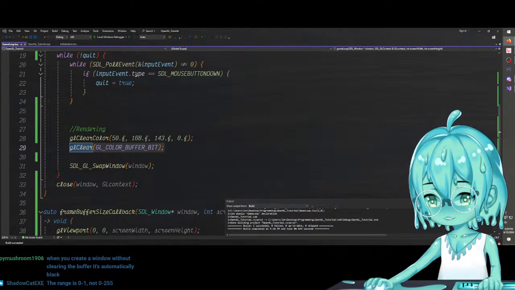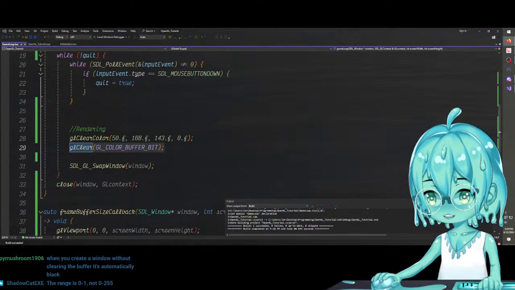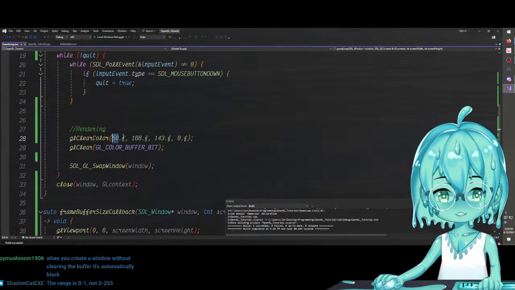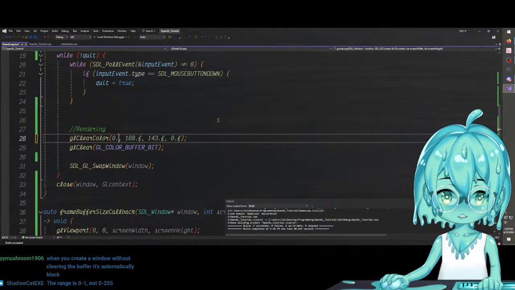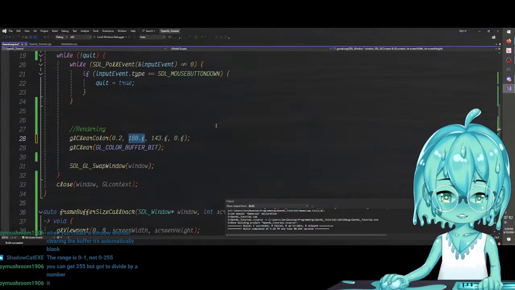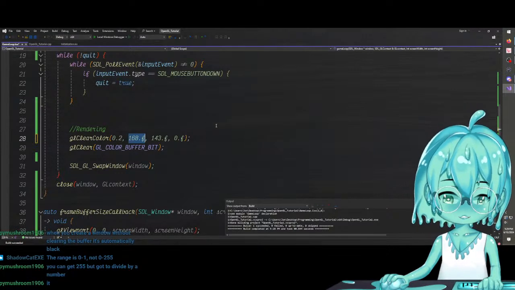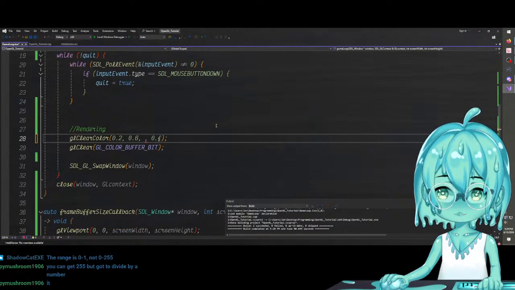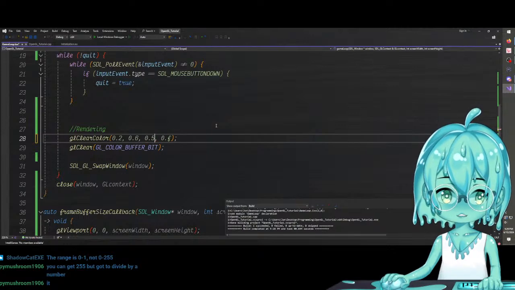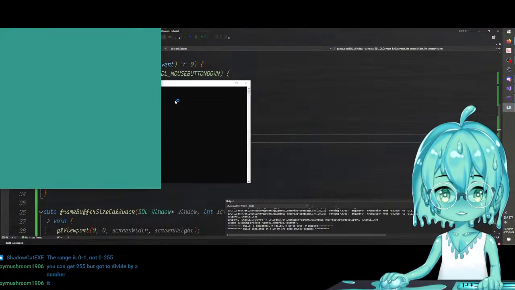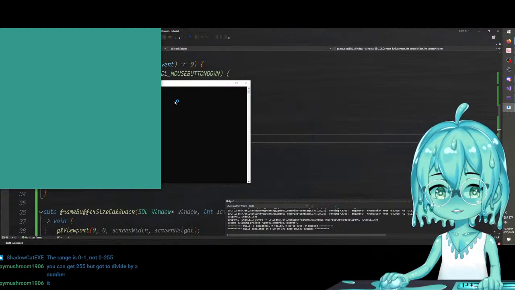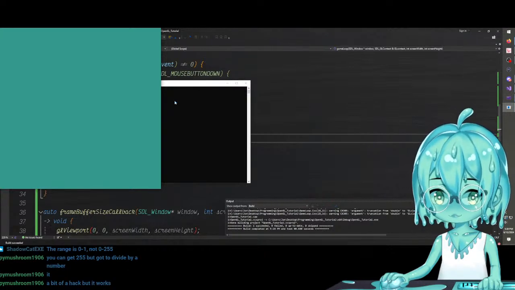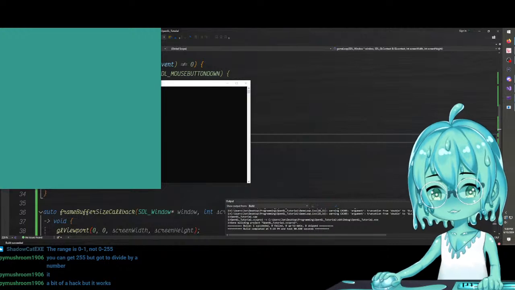Hold on. I can fix this. I can fix everything. Shit. Oh my God, you're totally right. Okay. So let's do it in like, so this is like 0.2. This is 0.6. This is 0.55. I think I did that right. Oh, chat. God, I'm good. Bit of a hack, but it works. Yeah, divide 255 into it.